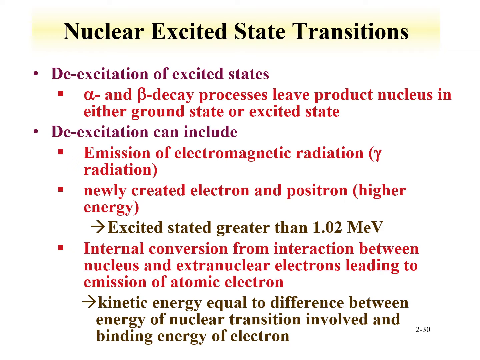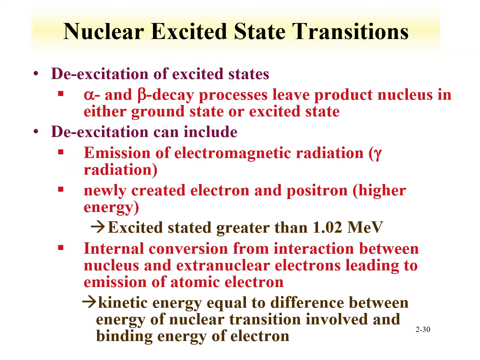When nuclei decay by alpha or beta processes, the transition from the parent to the daughter state can leave the daughter in an excited nuclear state. And that's what we've been discussing when we talk about gamma decay. So that's the de-excitation of this daughter state. And if it emits this electromagnetic radiation, a photon, we call that gamma decay. However, there are other routes that are accessible for this de-excitation.